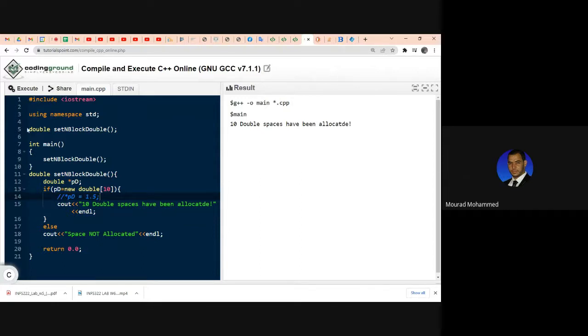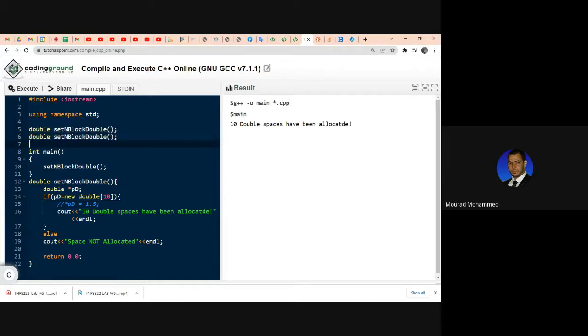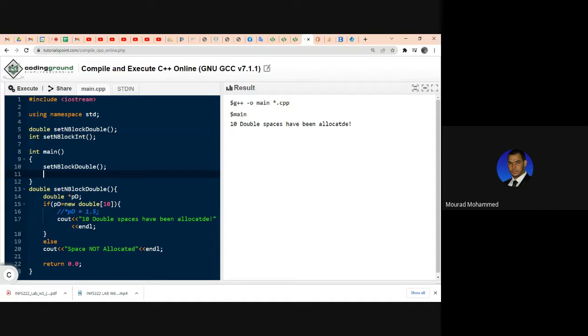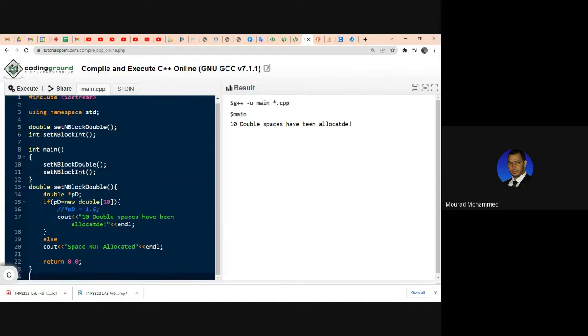The same thing, I'm going to just declare an int. This is an int block. I'm going to call it here inside the main, semicolon. And then after, I'm going to define it here. Int scope.